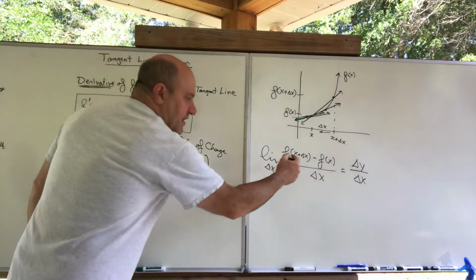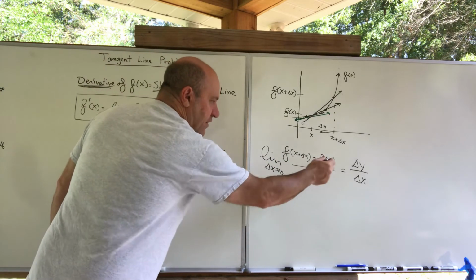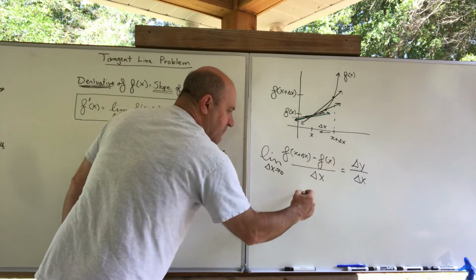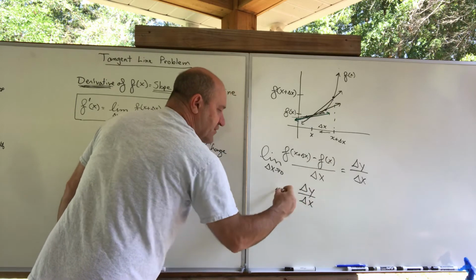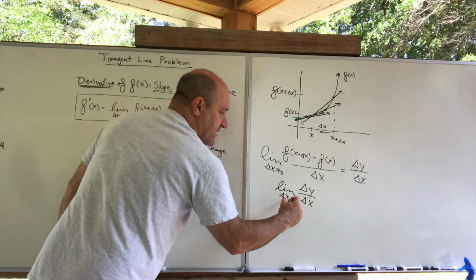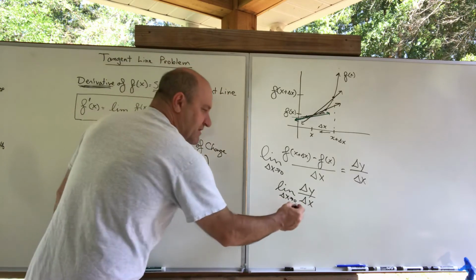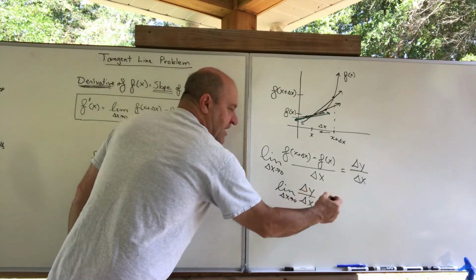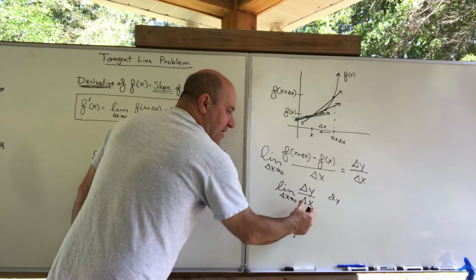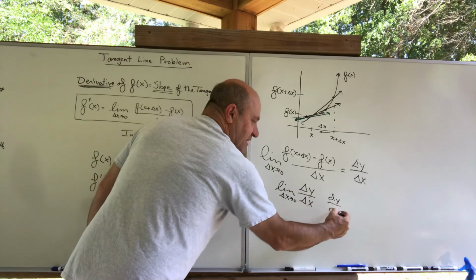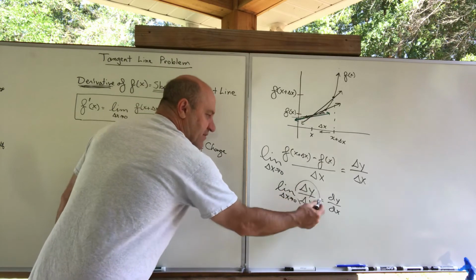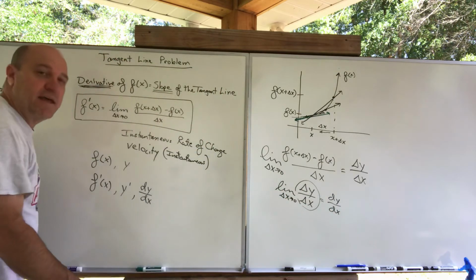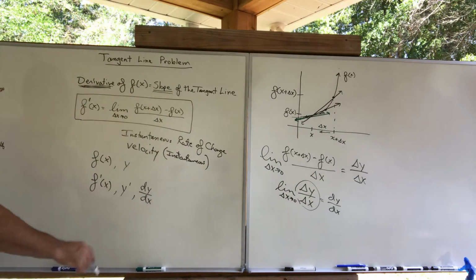When I took the limit of this as delta x goes to 0, that numerator is the change in y over the change in x. You could think of it like this, as delta x goes to 0. And what happens is when you get a very small change in y, we call it dy. A very small change in x, we call it dx. So as delta x goes to 0, this quantity becomes this quantity. It's still called the derivative.